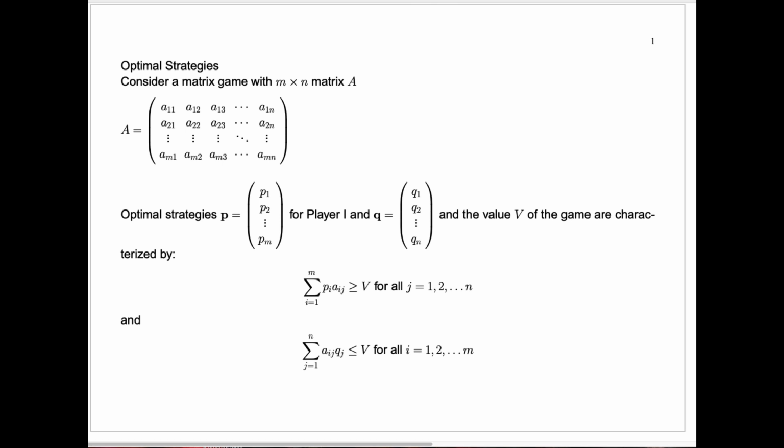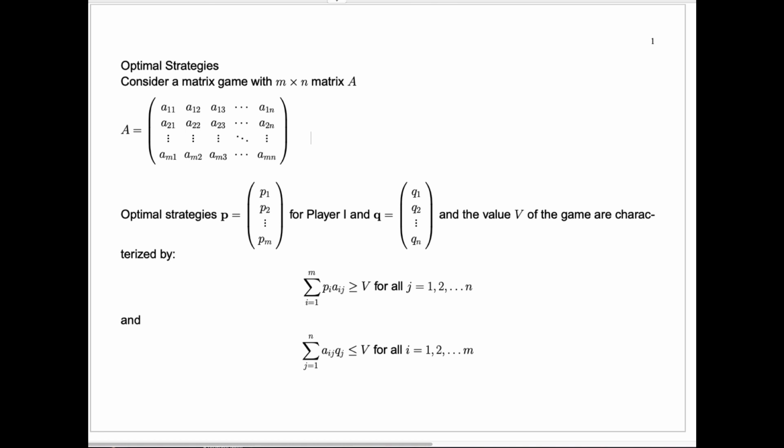Today we're going to first characterize completely optimal strategies and the value of the game. We've already talked about these in past lectures, but we want to make this precise now for a general finite two-player zero-sum game. So for a general finite game, we have an m by n matrix A. M by n means here we have m choices for player 1. Remember, player 1 plays one of the rows, so we have m choices for the different rows and n choices for the different columns.